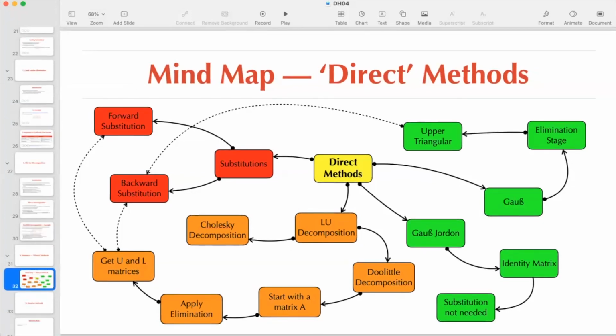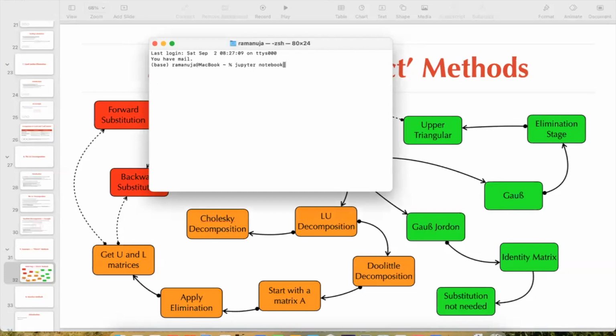So let me also explain things with some examples. I'll stop sharing this and I will again share my desktop. Okay, so let me open the Jupyter notebook for you.